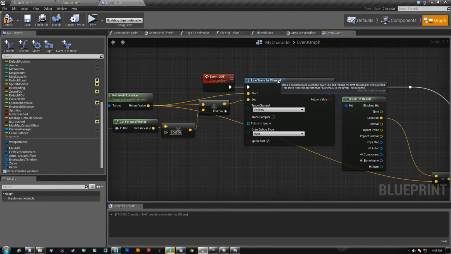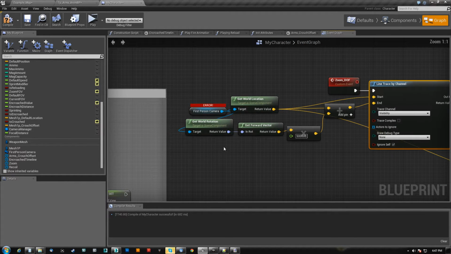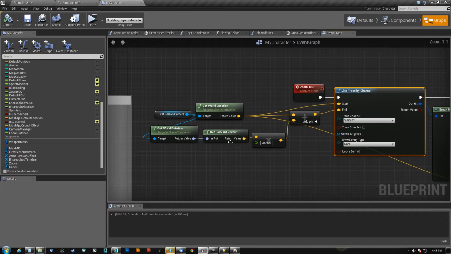Basically what I do is run a line trace from the camera. Let's go ahead and compile to get rid of these errors so you don't get worried about that. You can see I'm tracing out really far. 500,000 units is the max distance that I'm tracing. I just set it to something huge so I don't have to worry about it. I'm probably going to tune that back later to fit the general scale of the world. But I want this to work in any map, and what if I have a map that actually is that big, and I aim off in the distance? I don't want it blurring something weird.